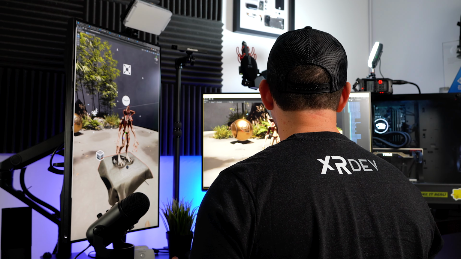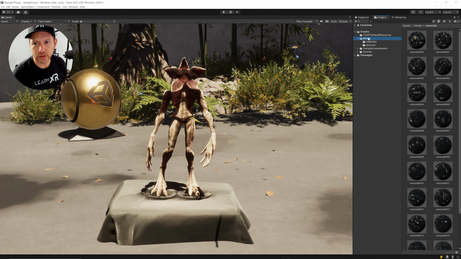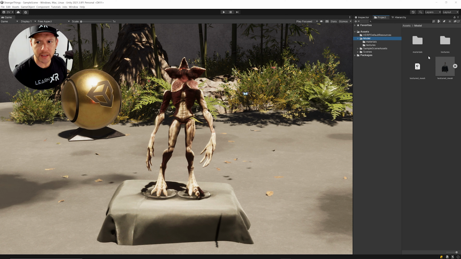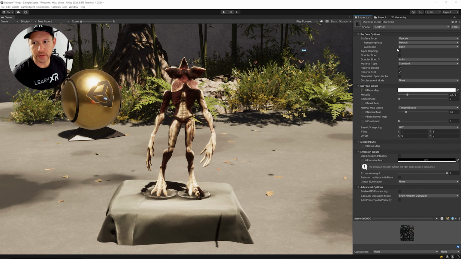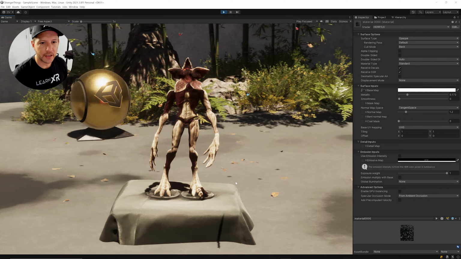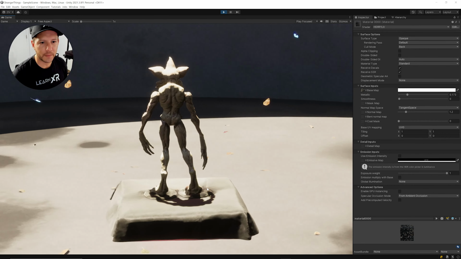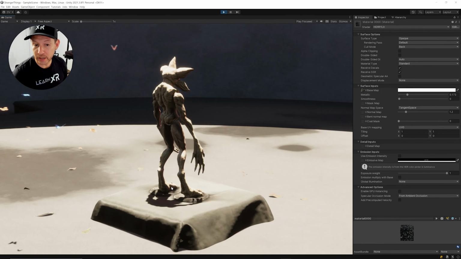So what I did is I basically brought all of those into Unity here, and I just dropped the whole folder. Then it gave me this, and then I went into the materials and looked at some of those different options. It made it look pretty cool, but everything was automatically already done for me. If I were to hit play right now and look at this, you're going to see the character. I added a cinematic camera so that it will look cool and we can look at it from every other angle. But you guys can see that this looks really, really good.